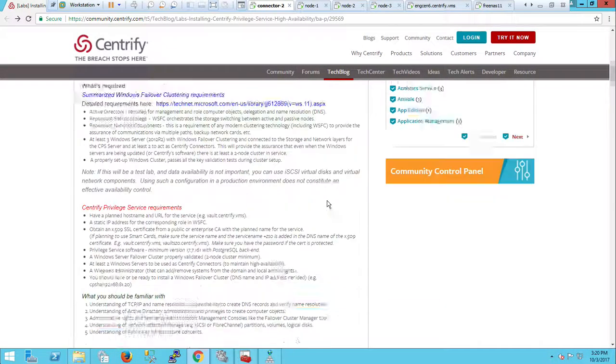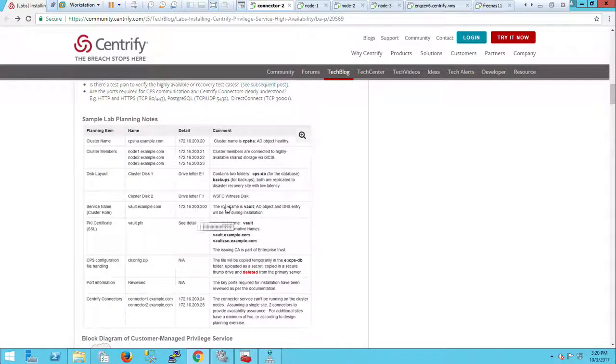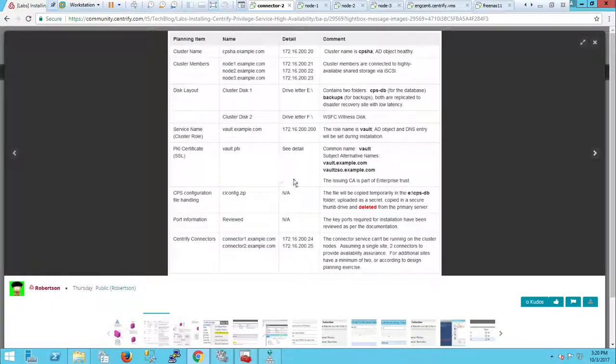Before we get started, we need to look at our planning guide, right? Make sure that we have all the components in place, right? So a lot of these components here are related to the cluster, right? So in the previous lab, if you're following, you should have already your cluster ready. But it's very important to know that you have everything at hand.